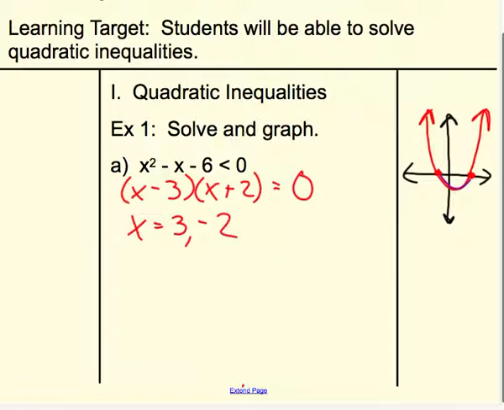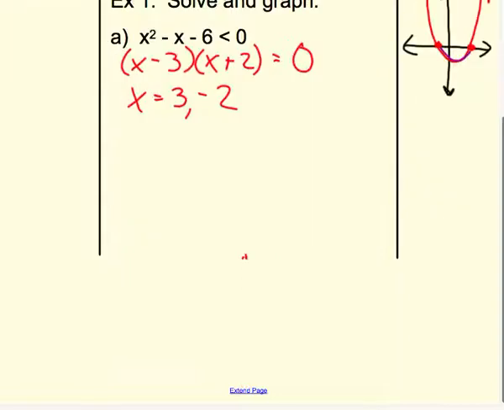So we're going to set this up on a number line. If you look at my picture, it looks like it's going to be in between the x-intercepts, which is most likely the case. However, what I want you to do is check all of the boundaries. So we are going to check all of the values below negative 2, not all of them. We are going to test one below negative 2, one in between negative 2 and 3, and one greater than 3. Now I used open circles because it is less than 0. So negative 2 makes it equal to 0, so it's not part of the solution.